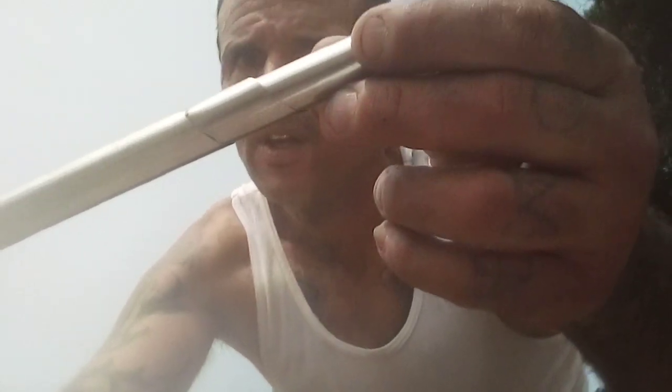Here, you guys, look right there. You can see that ding, dude. It almost didn't fold back up because of that. And it was such a light hit, dude. I just wanted to see, because I was like, well, it looks like a car antenna, dude. And I used to be big on this one, bro.